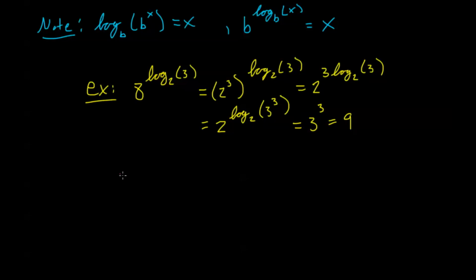Let's use our other cancellation law. Let's say I have log base 5 of 125. This one's actually a little bit easier. Again, I want to use this cancellation, so I want to get the same base of an exponent in here. And we know 125, that's the same as 5 cubed, and so we're already there, aren't we?